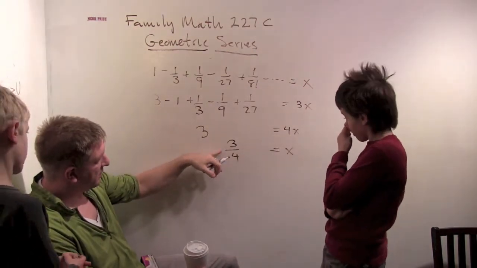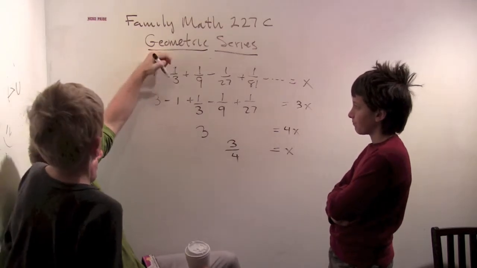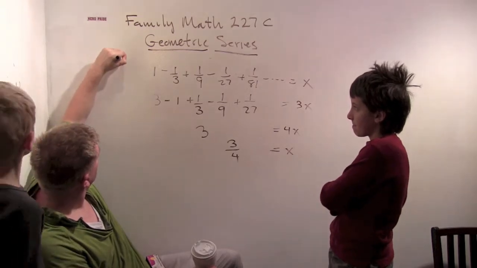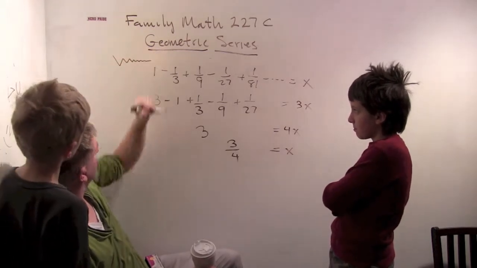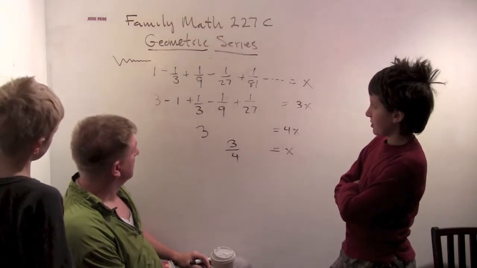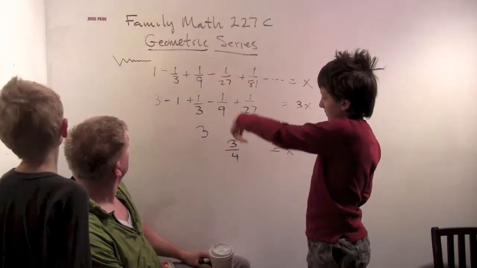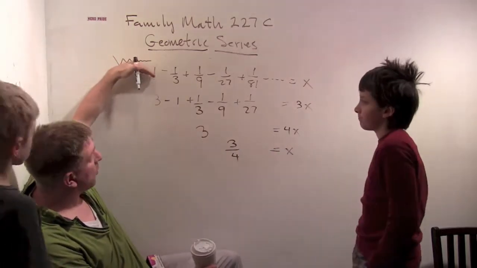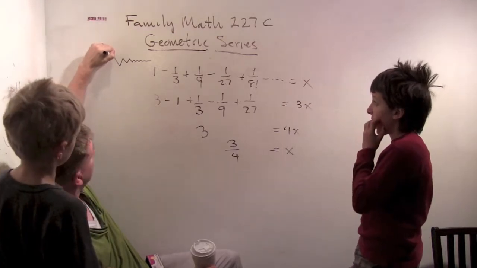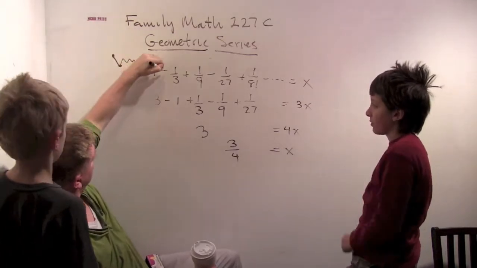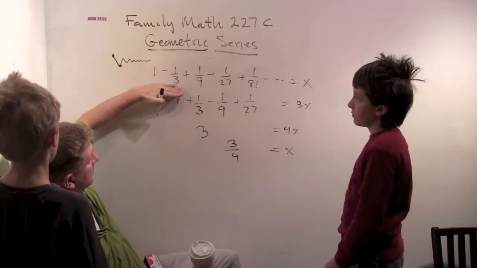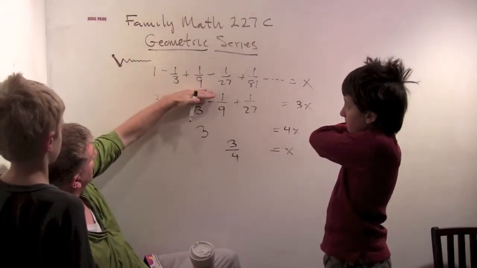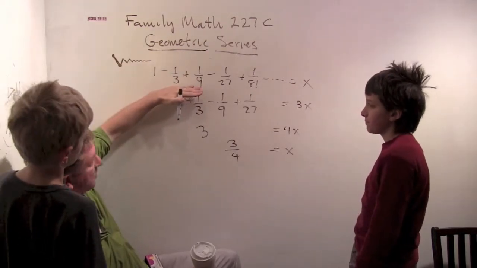X is 3/4, which is interesting. This is less than 1, right? And see how I'm subtracting? I go 1 minus a third, so I'm less than 1. But then I go plus. I start at 1, I go down, I go up, I go down. So this one sort of wiggles in like this. Remember, I didn't start at 0. I started up at 1. I go down to a third. What's 1 minus a third? It's 2/3. So I only go down to 2/3, your lowest point. And then I go up a ninth minus a 27th. So I'm not going below 0 in this one.